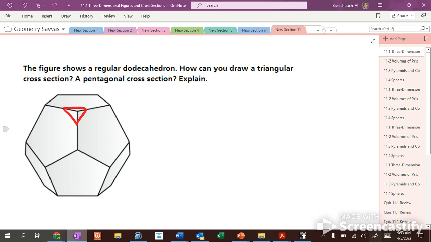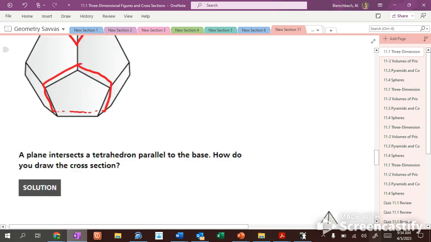Could I cut something off to make a pentagon? If I am parallel to a base. Okay? If I'm parallel to a base, and so as Donovan said, cut off one section, if I go parallel to this and cut this much off of each, cut it like that, it would make a pentagon. Okay? There you go.